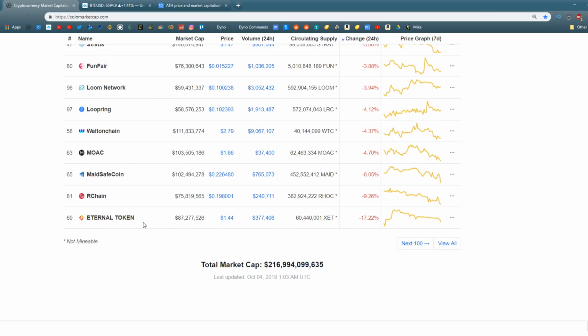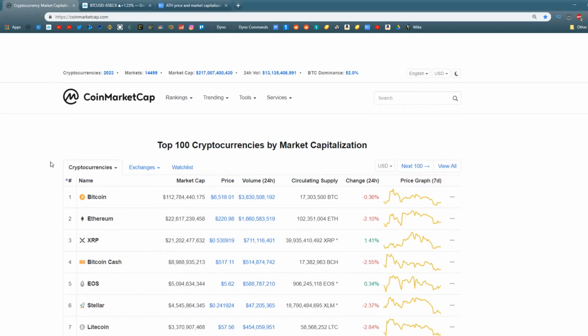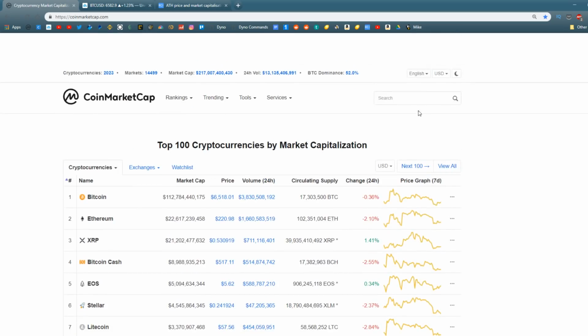I've talked in previous videos about how when you see the same coin either at the top or the bottom of this list, that's typically an indication that you're looking at a very volatile coin. Eternal token almost always seems to be one of the biggest gainers or one of the biggest losers, so that's a coin that you may look at for some volatility trading and look at for some actual major moves that you could trade in the future for some good gains. That's a little pro tip for you if you guys are looking for what altcoin you might want to be trading. Anyway, we're going to talk a little bit more about the altcoin market, and then we'll get into the individual TA.